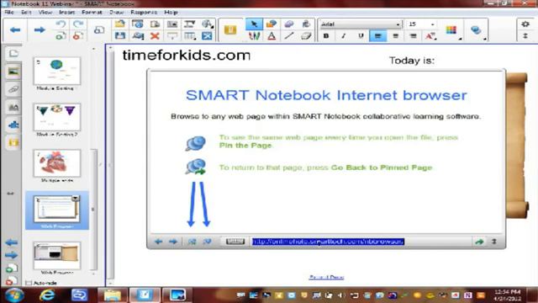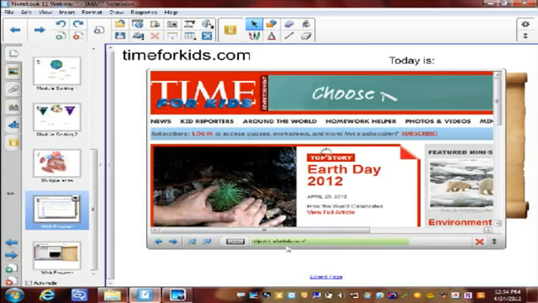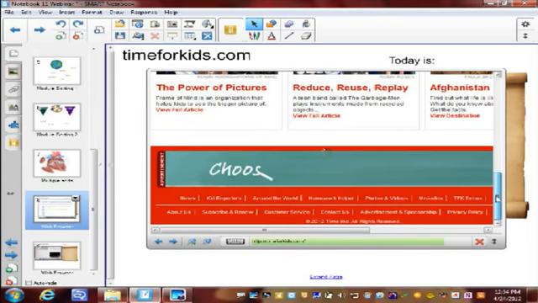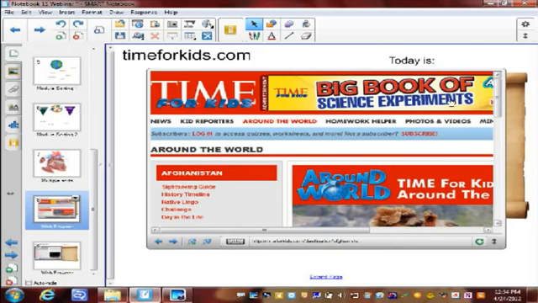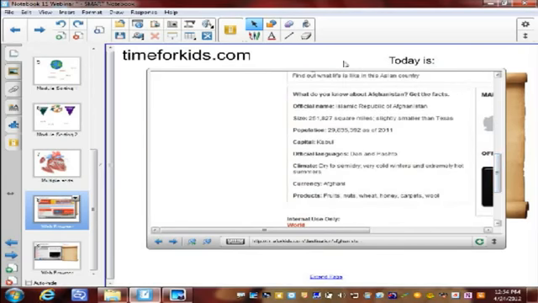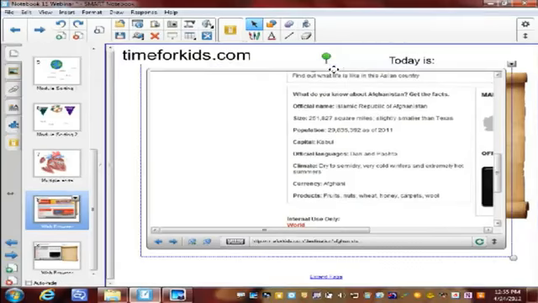So let's go to time4kids.com. All right, so I just use it like a regular browser. I have my little browser down here at the bottom. And here we are at Time4Kids. I can scroll around. I can look for stuff. I can choose maybe view a destination for Afghanistan or whatever it is that I want to use this for to do some research. Now, the cool thing about this web browser is let me just click on the border up here at the top. When I select the border, we get that little blue box that pops up around it.